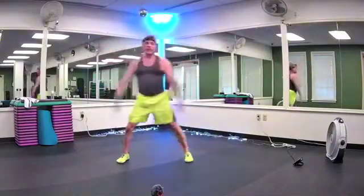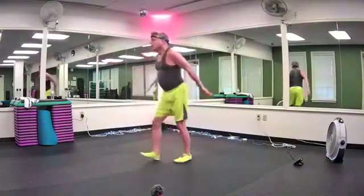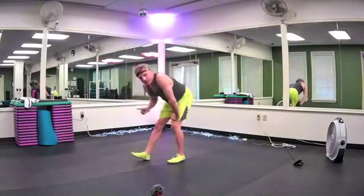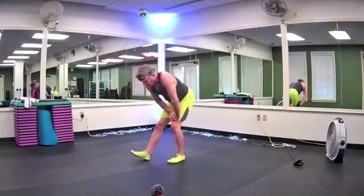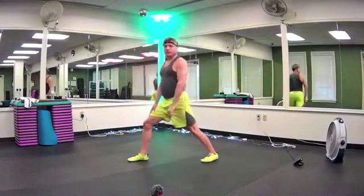We'll pivot to the left this time. Tap the toe, dig the heels, arms. For 2. Shift your weight back to your right foot. Back is flat, press down your chest, we'll tap the left foot. 4, 3, side to side, 4, 3, plant that foot, take a big step back with your right foot, push your heel through the floor.